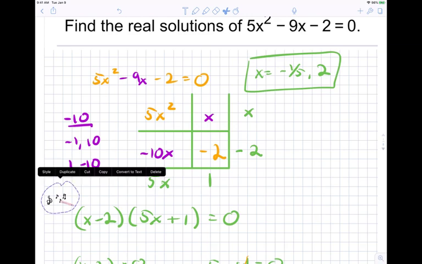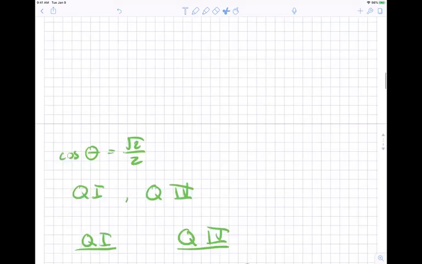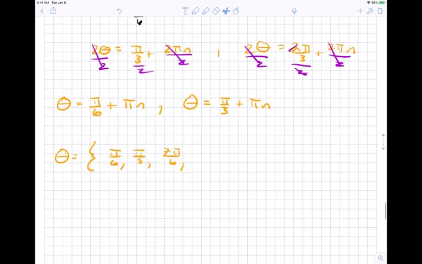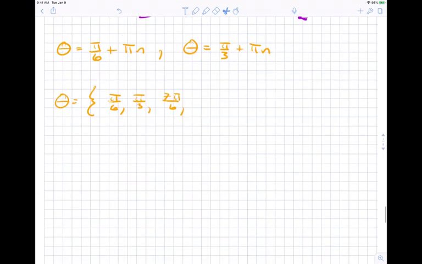Let's copy. Now let's look at this. So what I'm doing is right here. We have these solutions. At this one, I let n be 0. That means this is gone. That's where that pi over 6 came from. When I let n be 0 here, this term is gone. We just got the pi over 3. All right? When n is 1, it's basically 1 over 6 plus 1. It gave me 7 over 6.